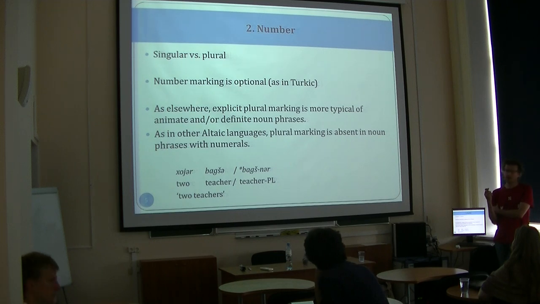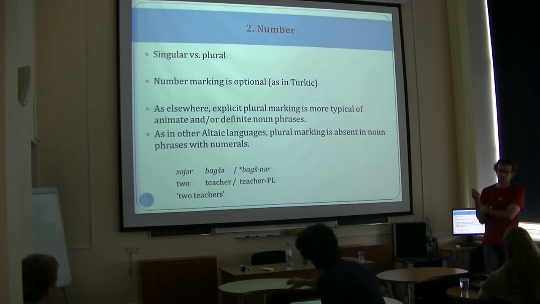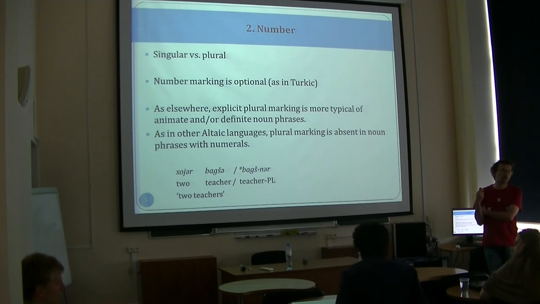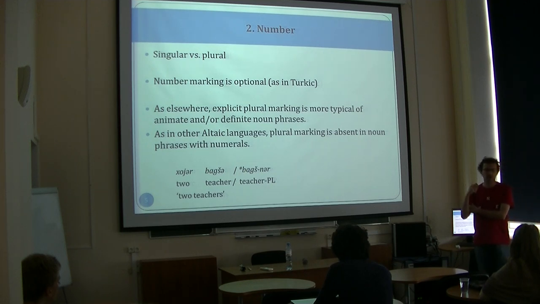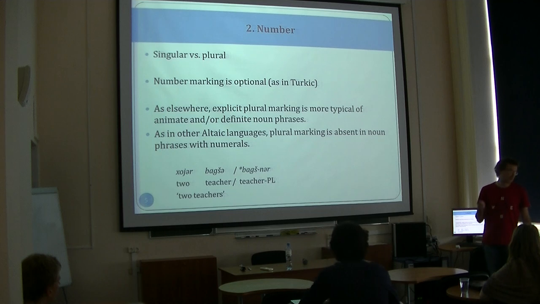As we can expect, number marking is not found with those nominals that are low on some expected hierarchies, such as the animacy hierarchy and the definiteness hierarchy. If you are talking about some regular occupation of a shepherd, and you mention some sheep, those are not marked for plural because it's unimportant and expected. What is Badma doing? Badma is somewhere with his sheep, and it's not marked for the plural. Maybe sheep is not the best example in English for that, but you got my point anyway.